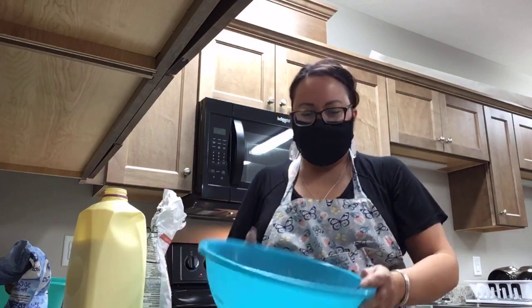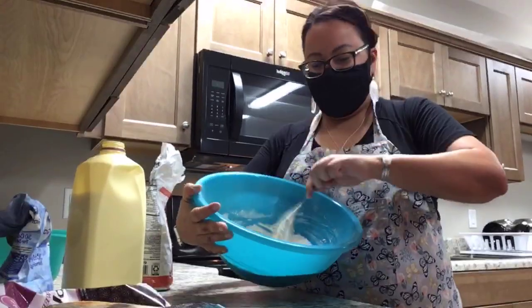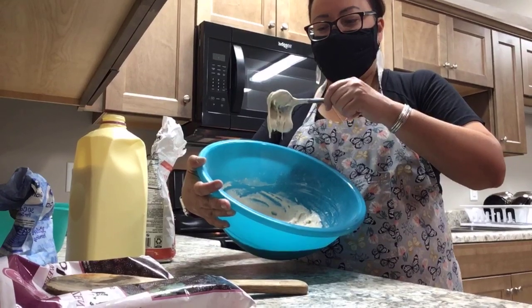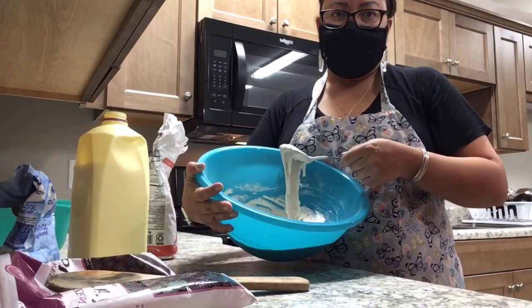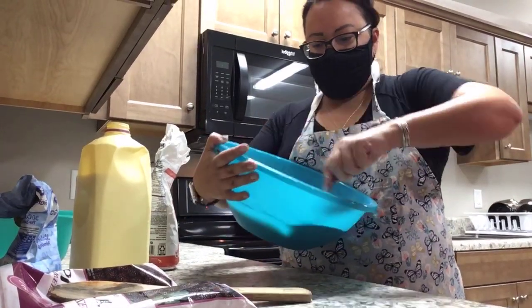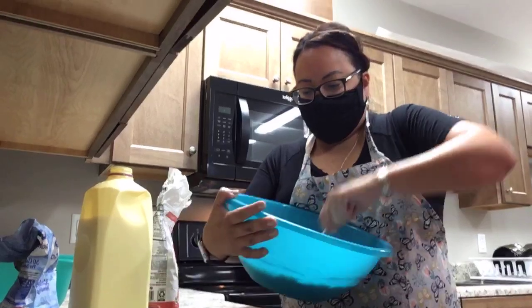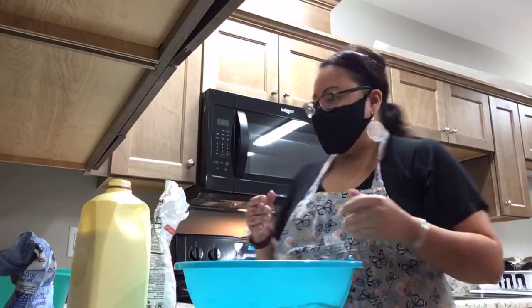All right, so this is the consistency of the dumpling stuff. You just see it's thick, but it's still kind of thin. It's not as runny as pancake batter though, because you want your dumplings to be fluffy. That's why I use milk, the 2% milk in mine. It makes them more fluffy.